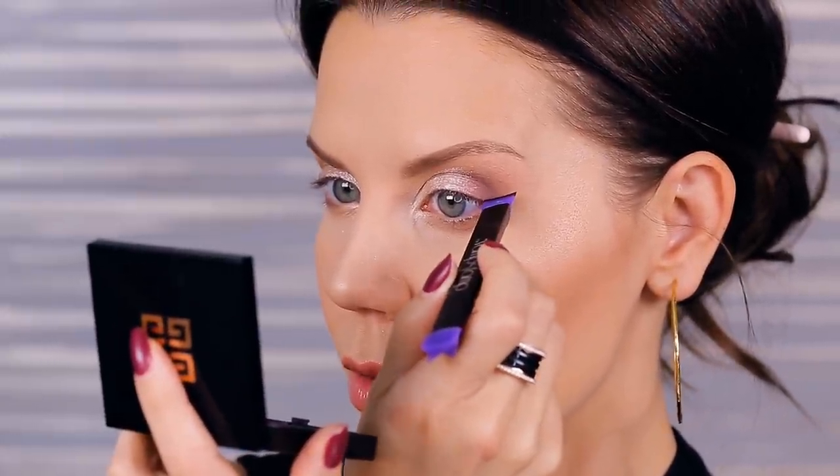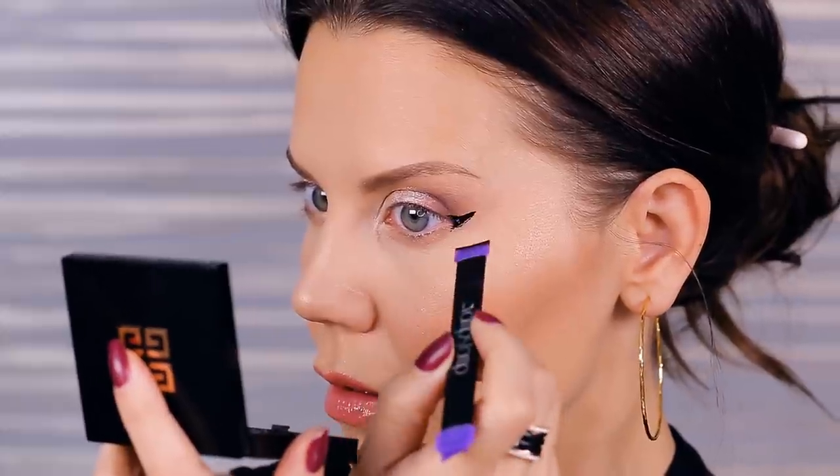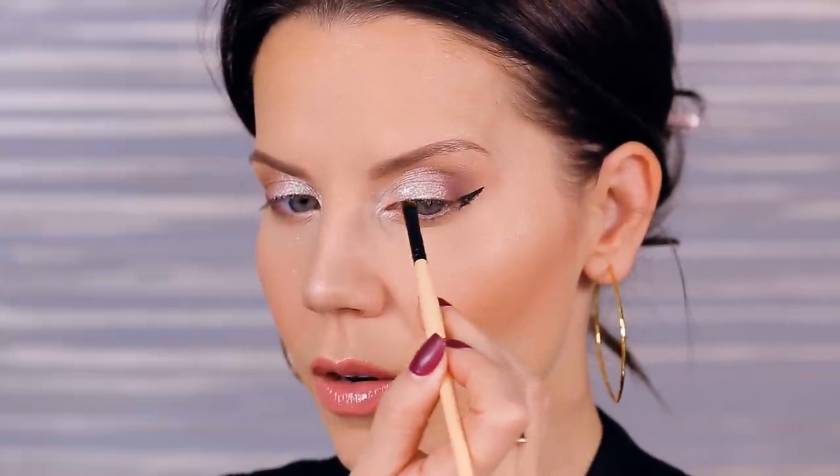Because this only stamps the edge of your eye, you are going to have to fill in the lid as far as the liner goes. I'm going to match this up to the edge of my eye. That's actually not half bad — I feel like I need to fill in a little bit, but it gives you a nice guide. So let's fill in just a little bit. I'm going to take a different brush — a more precise one from Gorgeous Cosmetics, the 012 brush — and fill in the gaps and drag a little bit of the color onto the lid.